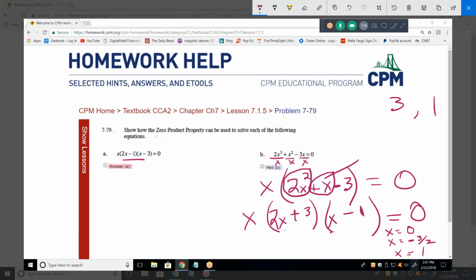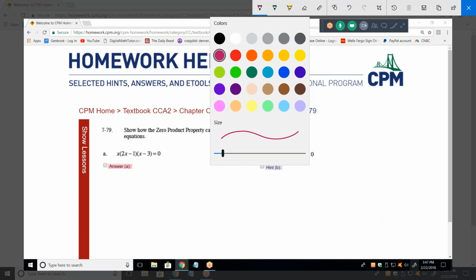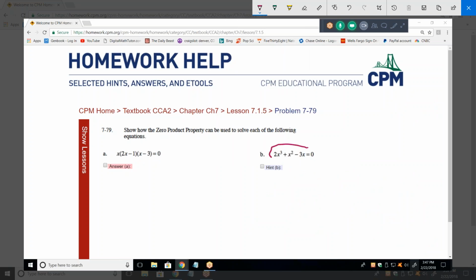And that's why the zero product property is the most important property in all of algebra, because you start out with something that you can't do anything with. There's no way to take the sum or difference of these polynomials, have it equal to 0, and solve it. No way to solve it. The only thing you can do is to try to turn this into 2 or 3 things that are being multiplied together instead of being added or subtracted. If they're being multiplied together, then we can always apply the zero product property.